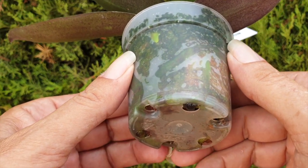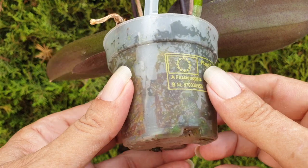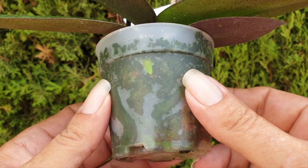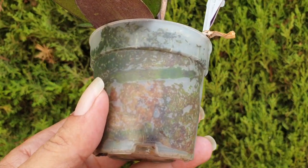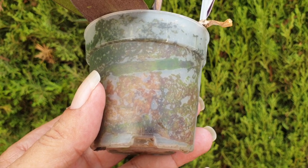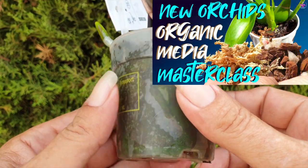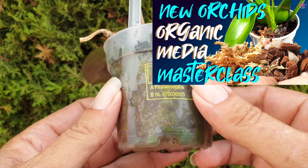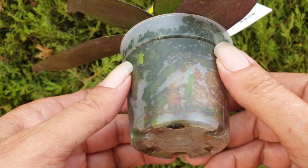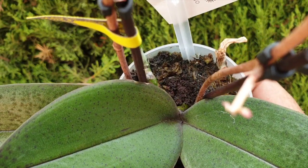Eight months is best for refreshing. In most sphagnum moss setups, the moss has to be damp all the time — that is what it is there for, to ensure the orchid always has access to moisture. The constant dampness degrades the moss much faster. So what is it about these pots being rock hard, giving the impression that the moss was stuffed in ad infinitum? The following will clear this up and help you not panic and assume your orchid roots are suffering and that you need to intervene straight away — which, if done wrongly, results in roots actually failing due to premature removal from that environment.